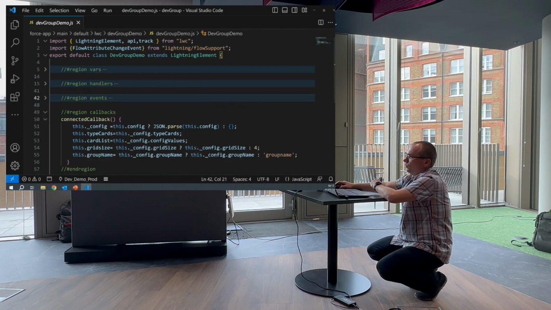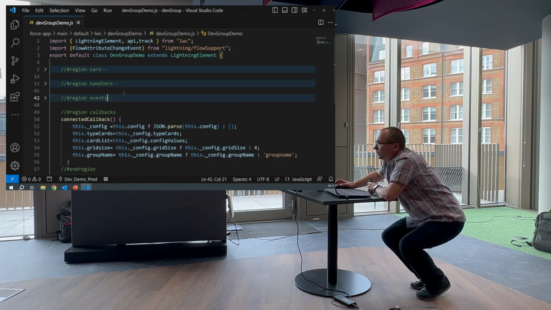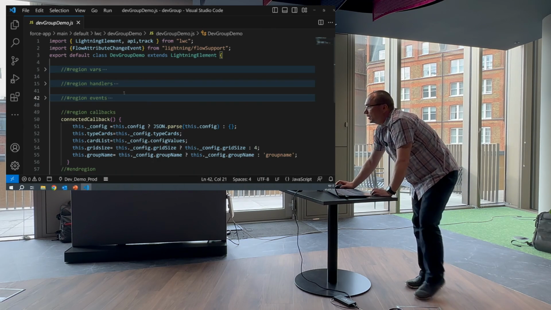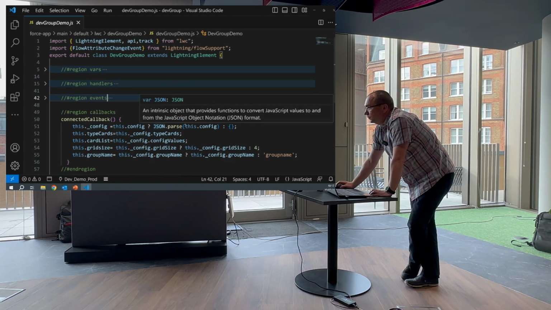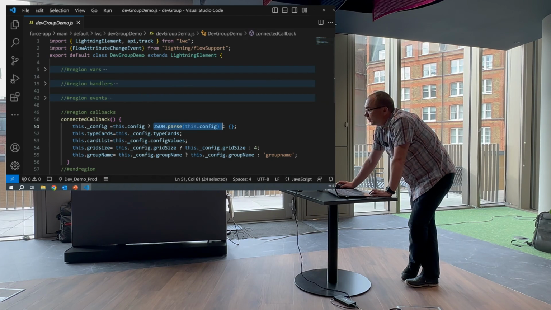We've got some callbacks as well. Here, I'm checking if that config exists, if it's not undefined, so I won't get an error. And if it does, I know that it would be in JSON format. So I'm parsing it back, because please remember that config we specify as a string. So at this point, this variable config would be a string.